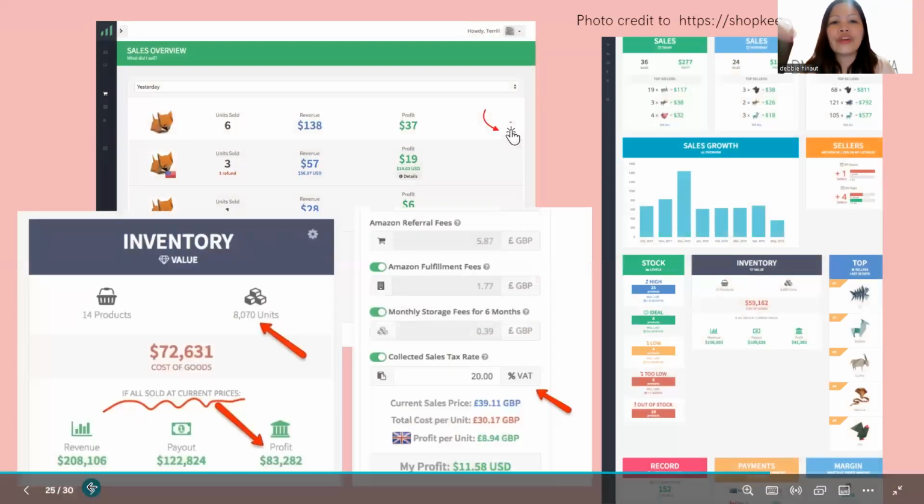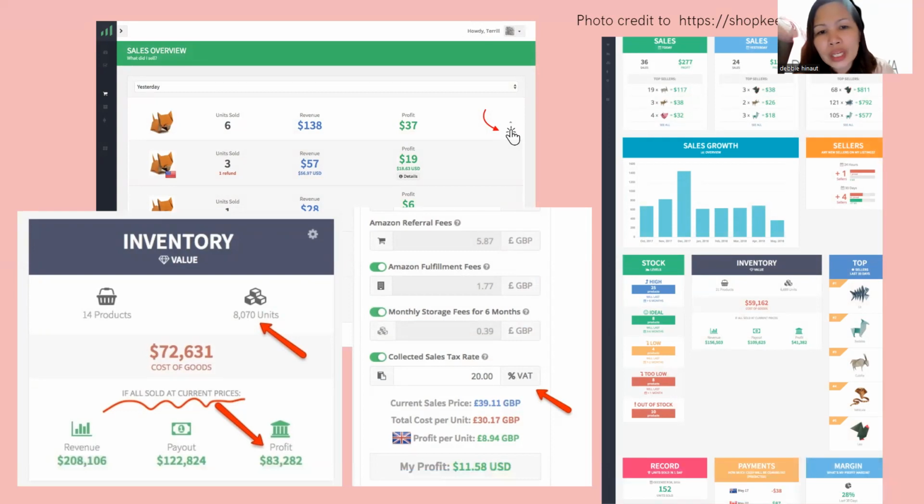So sales overview ng Shopkeeper. Ito yung makikita natin doon. So Amazon referral fees, that's the Amazon seller fees. So i-feature din niya kung magkano ba yung seller fee. So nasa portal din naman yon sa Amazon portal. You can check kung tama talaga ang napupull out na data ni Shopkeeper. So there are also Amazon fulfillment fees. That's the Amazon FBA fee na.